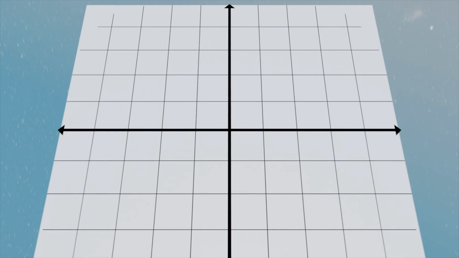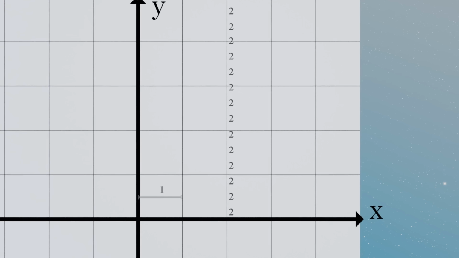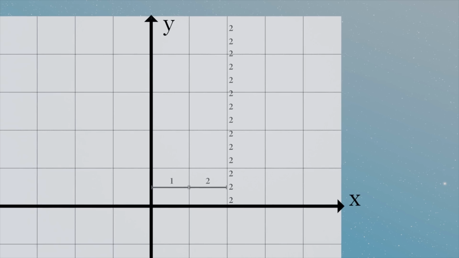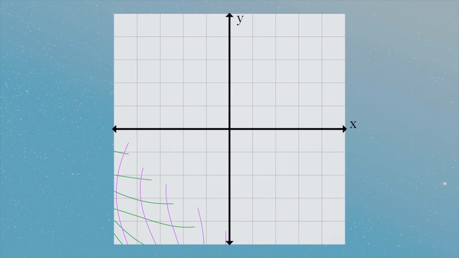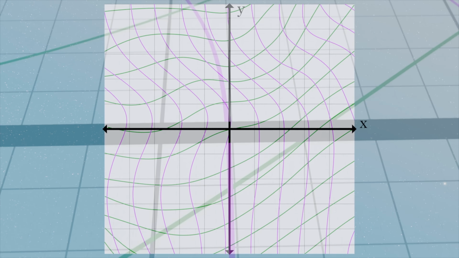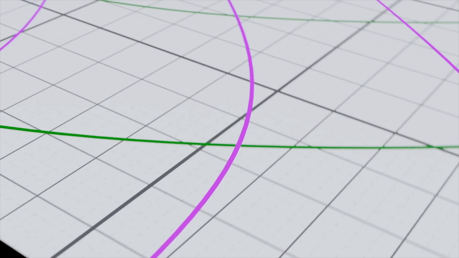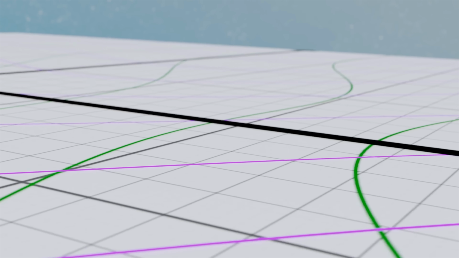Let's begin with an ordinary Cartesian coordinate system on a flat surface. In the most basic sense, each line in this system represents some constant value, typically a distance out from the origin along one of the coordinate axes. But next, let's draw another coordinate system upon it, a curvilinear one. Obviously, this system is curvilinear because its lines aren't straight. But what precisely are we trying to indicate with these curved lines in the first place?